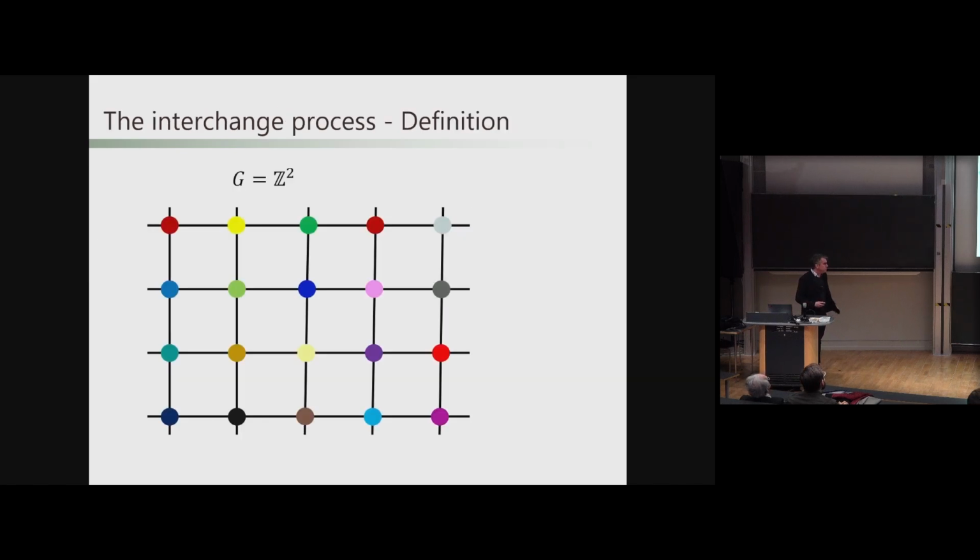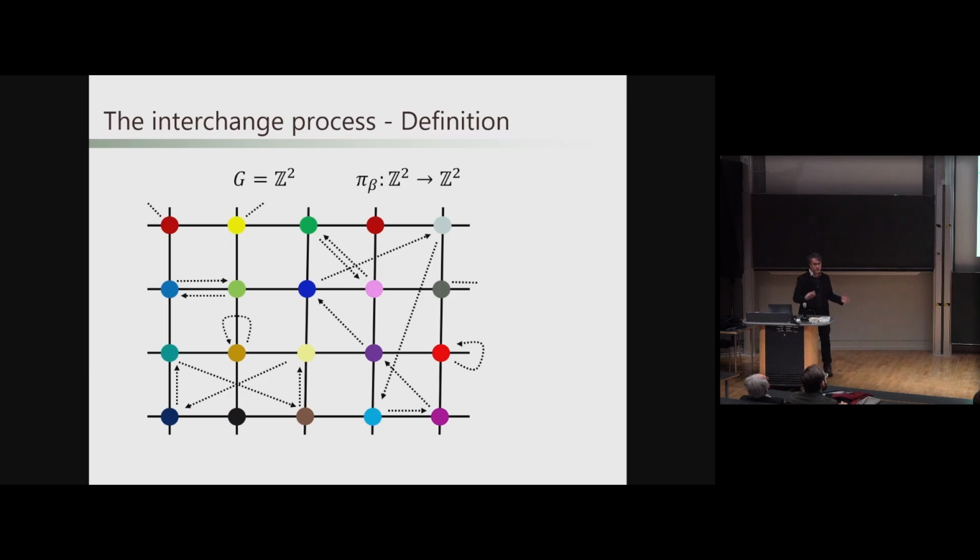So rather than cards, we'll have particles on each vertex of a graph. The graph for this talk will usually be just some variety of lattice. And now our transpositions are only going to be allowed to happen on the edges of the graph. So we'll pick an edge at random, do a transposition, pick an edge at random, do a transposition, and so on. And actually, I'll be interested in doing this on infinite graphs, so I want the continuous time version of it. So on each edge, we'll have an independent rate 1 Poisson clock, and then when the clock rings, we'll do a transposition, and then we run this for time, and I'll say time beta. And at time beta, you get some random permutation, and then we're interested in the cycle structure of this permutation. So this is called the interchange process.